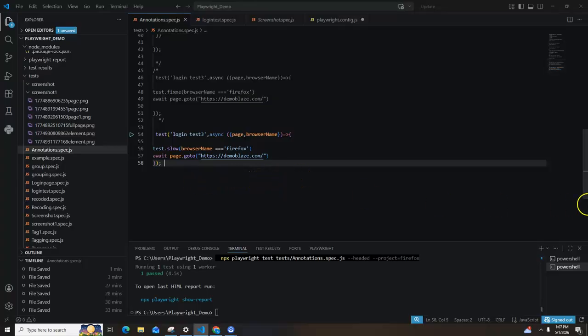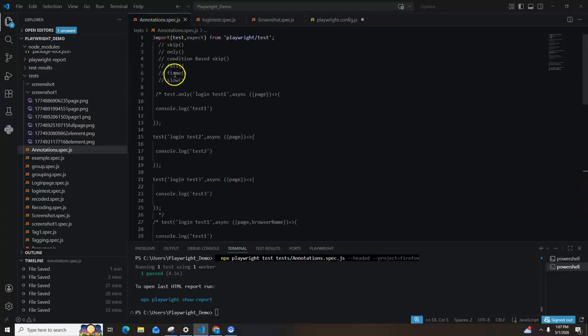So first we need to understand the difference between the fixme and slow annotations. Sometimes an interviewer asks this question and we might be confused because it sounds or seems the same. So remember that fixme always skips a broken test. It marks a test as needing a fix and is used for known bugs, and the test does not execute.